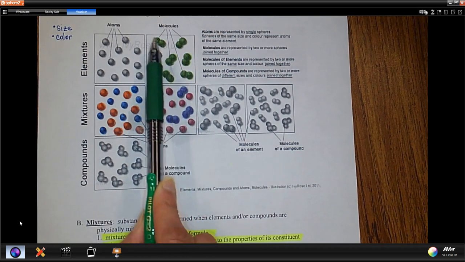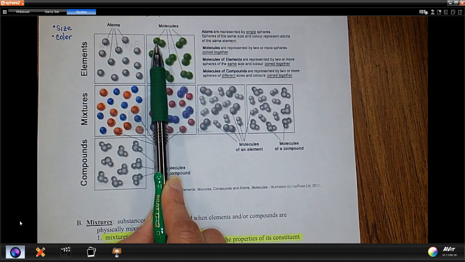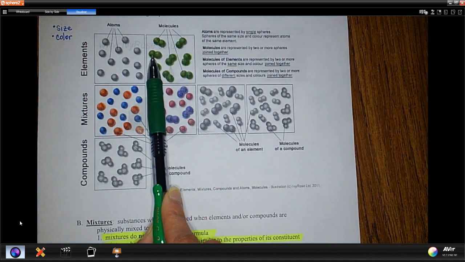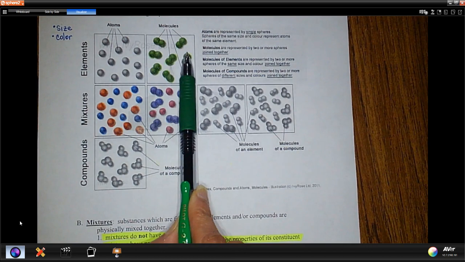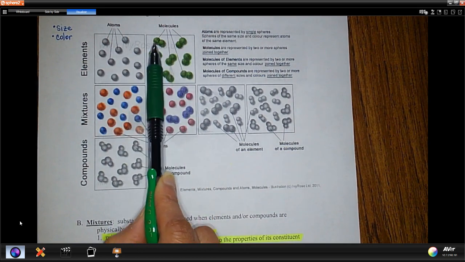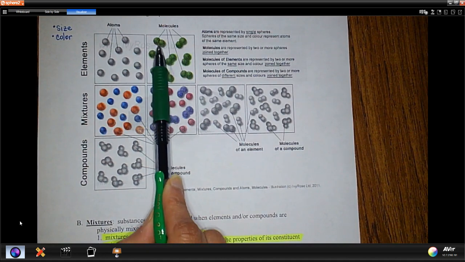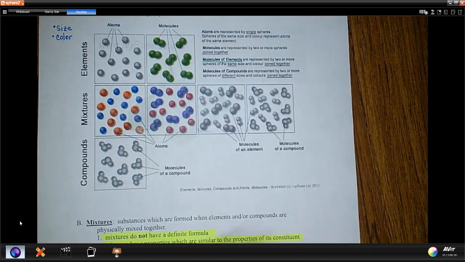Molecules, on the other hand, right here, this is also an example of an element. That is because they're the same color, which represents that they are made up of the exact same atoms. And then we also have the exact same size in all of these. So rather than the second pictogram being made up of atoms, we call this pictogram made up of molecules. But this is a molecule of elements, which is right here.